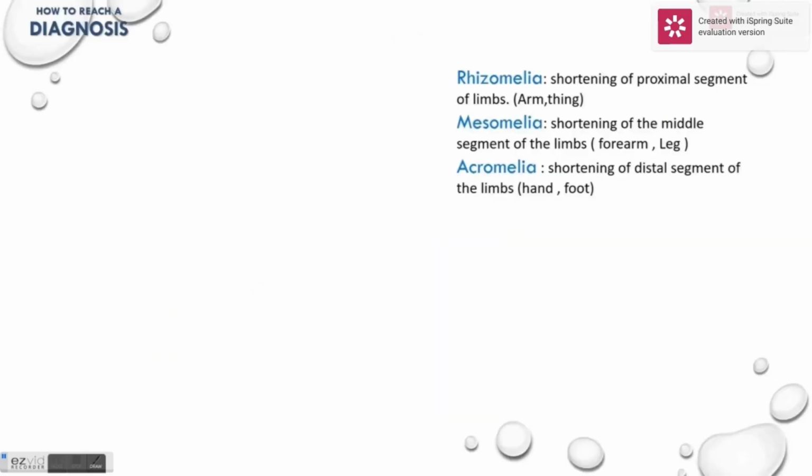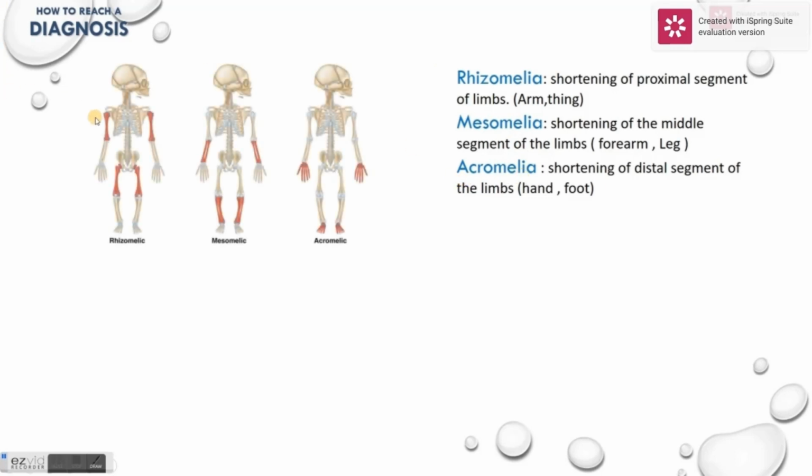Now to classify the shortening of the limbs. When you look at the limbs, look, are they short or not short? Then look at the joints. Are they contracted or hypermobile? If there is shortening, then you try to classify or characterize them, either as rhizomelic, mesomelic, or acromelic. That means proximal, middle, or distal segment. This is proximal shortening. This is middle shortening. And this is distal shortening, which is usually brachydactyly per se.